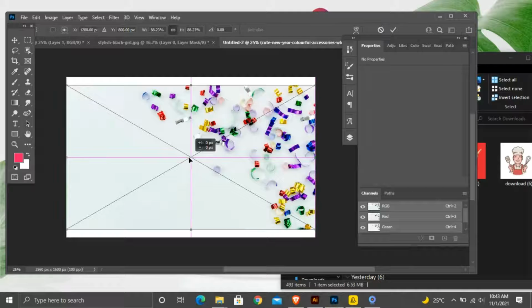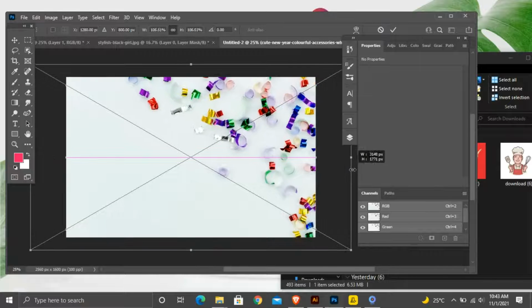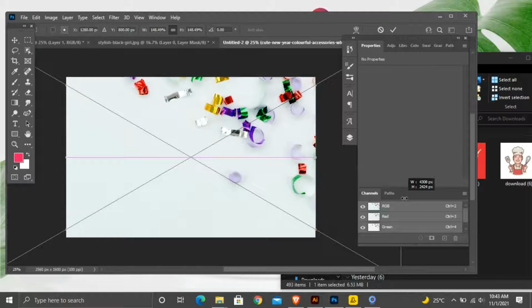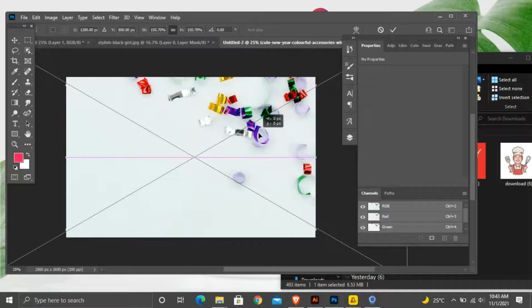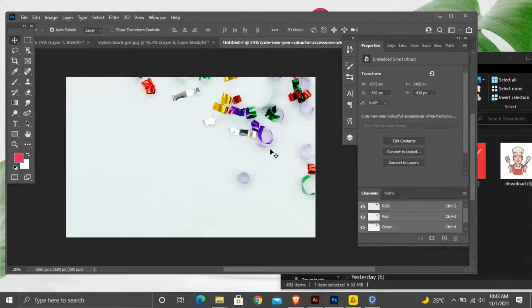What I'm going to do right now is press Ctrl T to transform. The essence is you hold down your Alt key. I just want to have a few elements of that background on my own background. So with that being said, you hit this button right here, Place. Now it places it on the background.